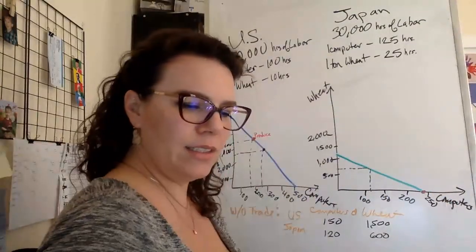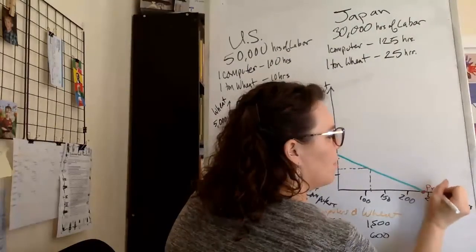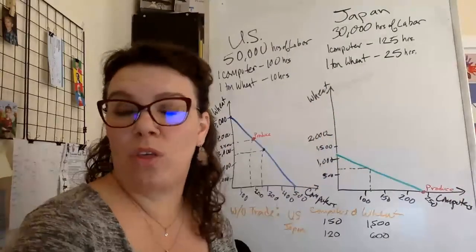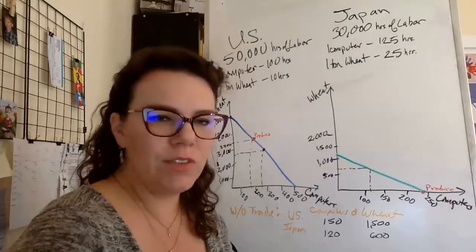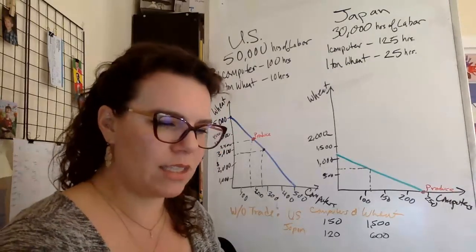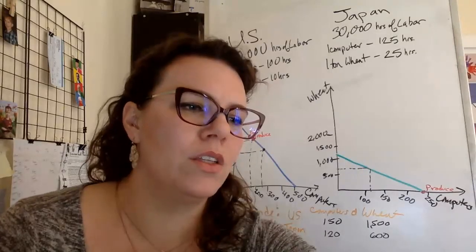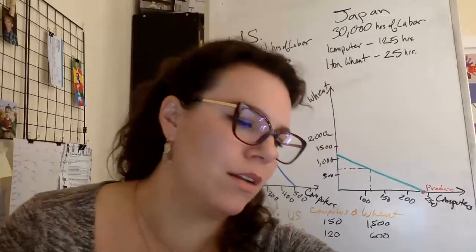And part of that is the US has a lot more labor than Japan does, and so it makes sense for the US to still produce some of both. It makes more sense for the US than for Japan. And part of it is because, like I said in class, this makes the example really, really obvious, which is nice. So then we're going to have the trade component come in.